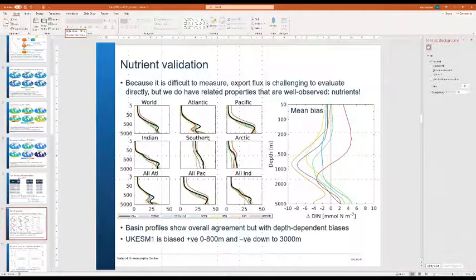The one thing I would say, though, is that when I did look at the different regions, you might think you've got a handle on what's going wrong with the models in one basin, but then you find that the models are disagreeing in some other way in another basin, which was kind of confusing. You might be right about that. The Atlantic in particular looks a bit more systematic, and the models are always a bit wrong. That could, of course, be a circulation problem as well. I'm presenting this as if it's all down to the biological pump, but circulation plays a role here too. And certainly some of the biases we see in UKESM for nutrients are driven by circulation issues.